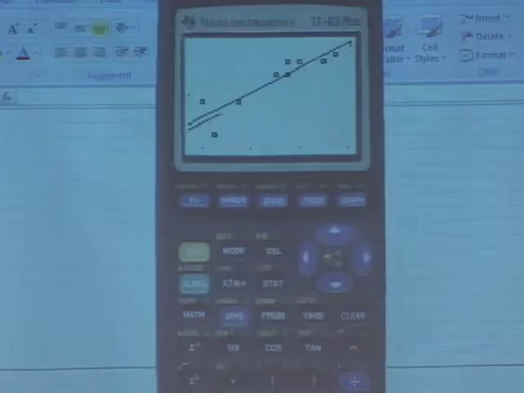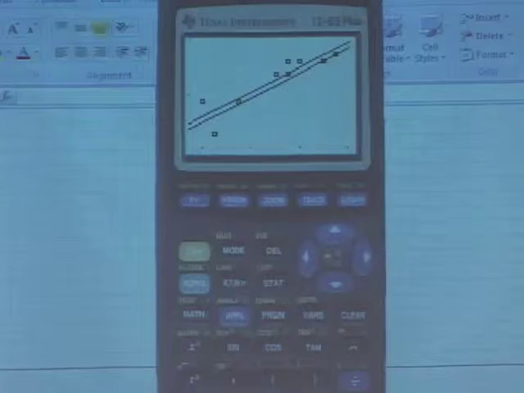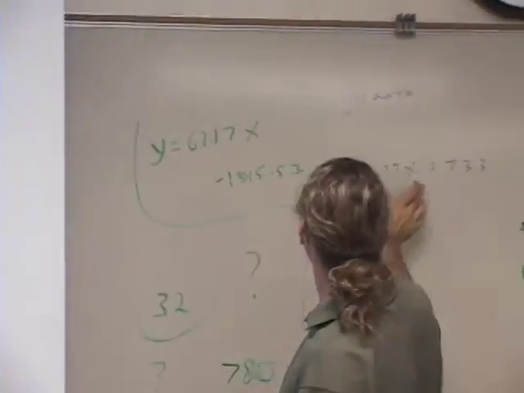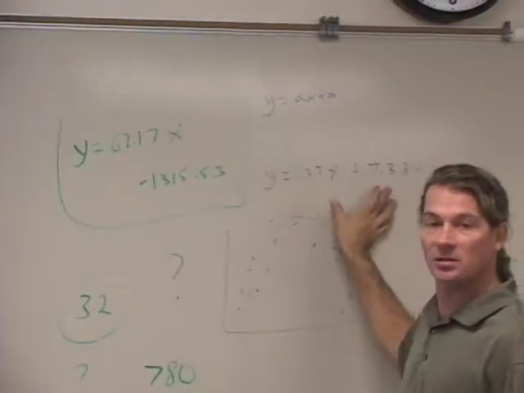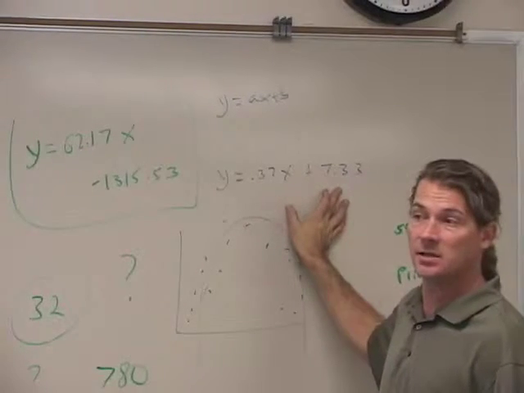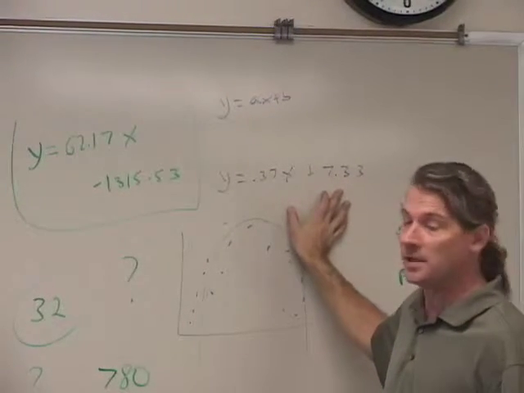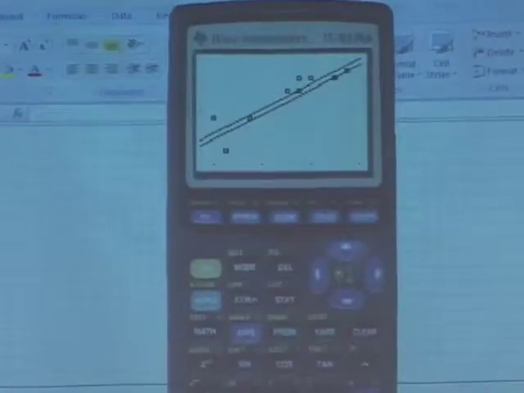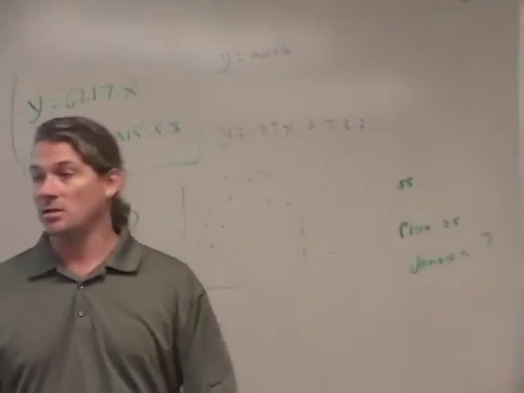When we hit graph, you'll see the rounded version is not exactly the same as the other one. It's off by, well, I would say, you know, a good 100th or so. Not too bad though. It's not very far off, but it is off. This was the second line I put through here using the approximated version. It still does a fairly good job of modeling the data, if anything.